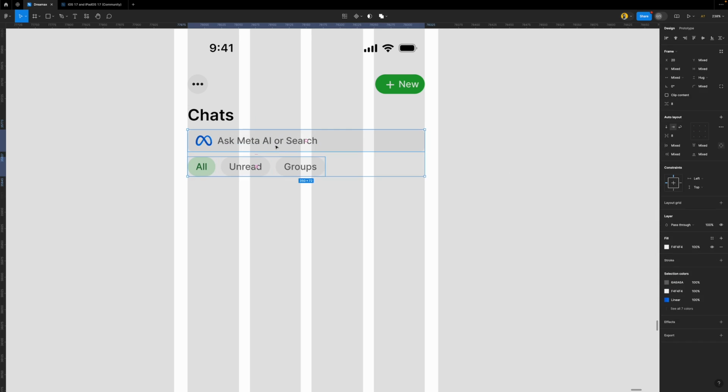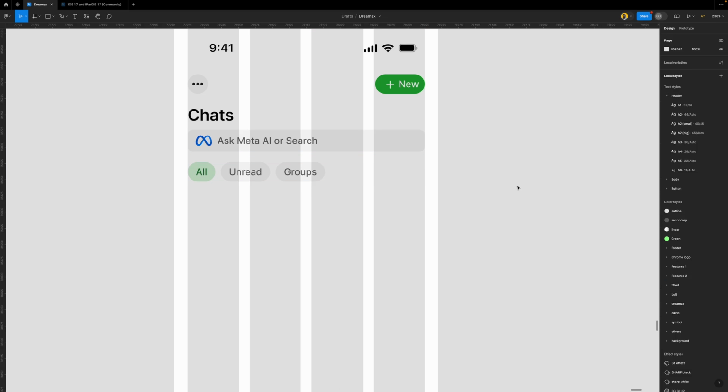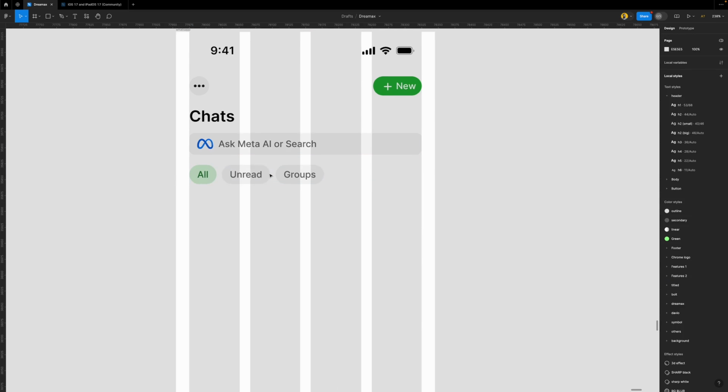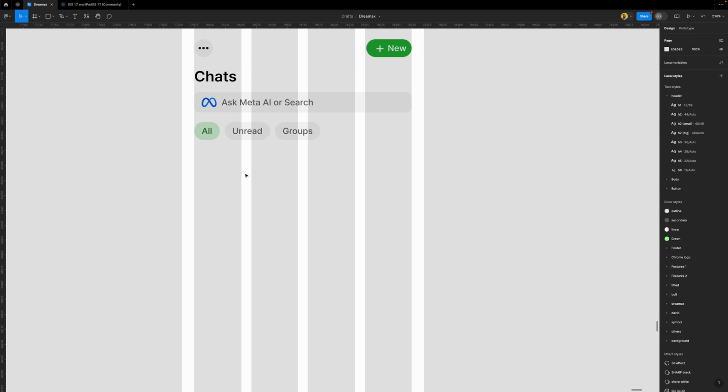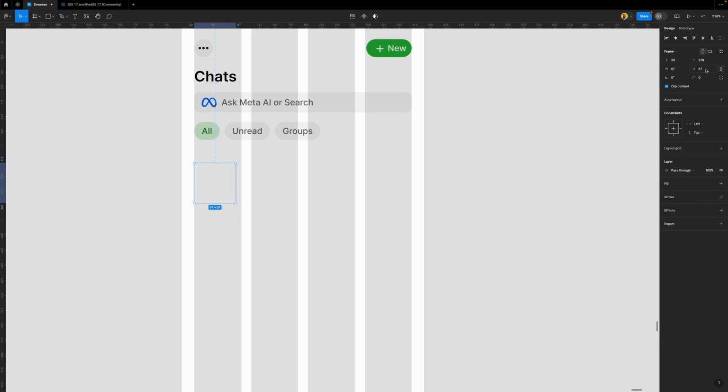So select this and this, put it in auto layout, and we're going to make that distance between them 16. For now, we might adjust this later on. Let's drag this downwards a bit. We will now want to work on the main text body. First things first, I'm going to drag this out, and this is going to be 44 for the image. Give it a stroke for now, and then make the radius 100.